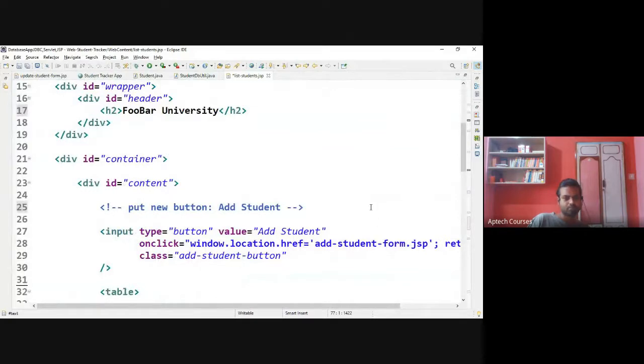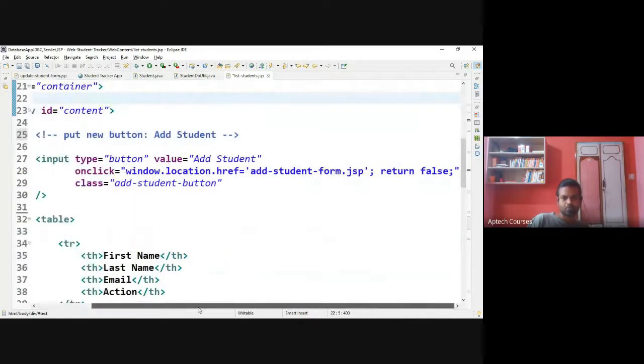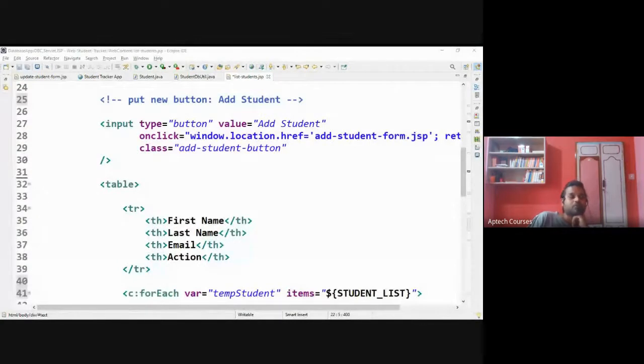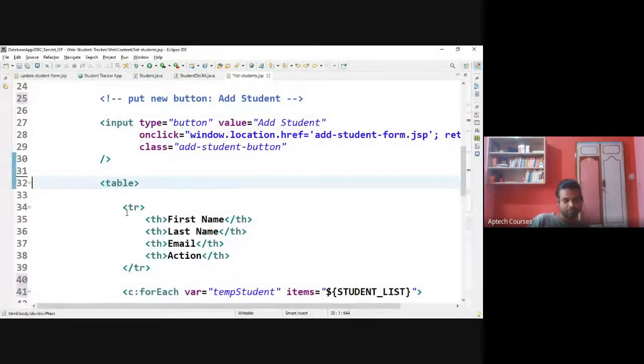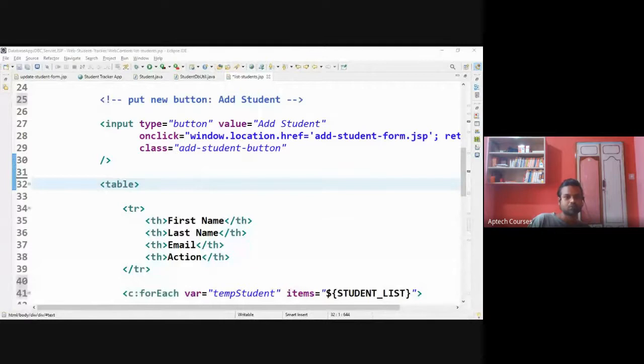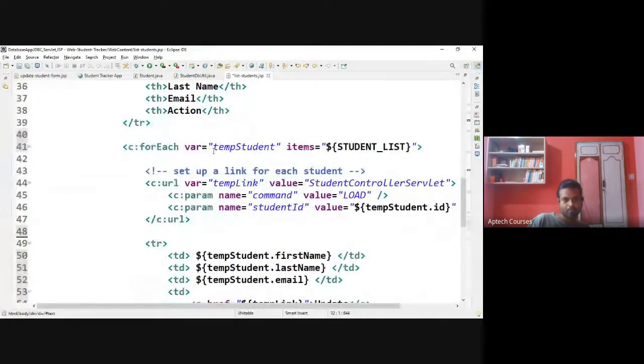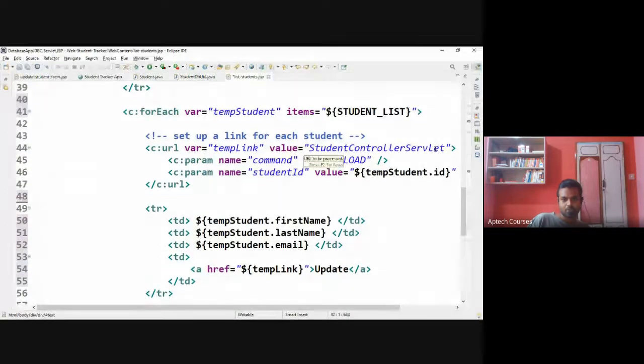Add a student form. Okay. Add we have, but what about action? Action we have, okay. Then student controller servlet.